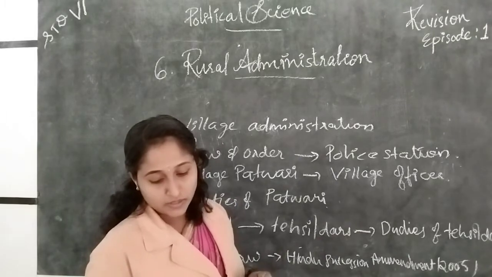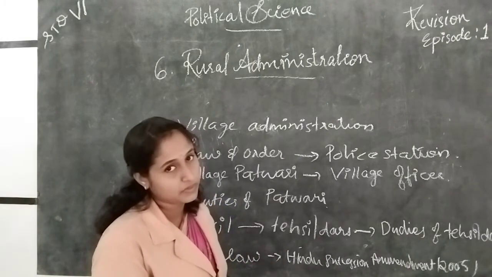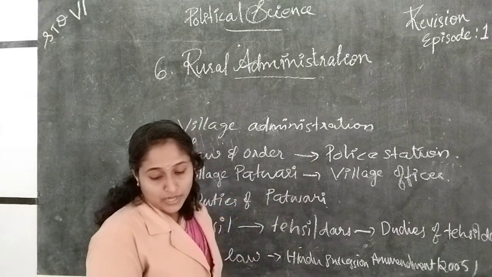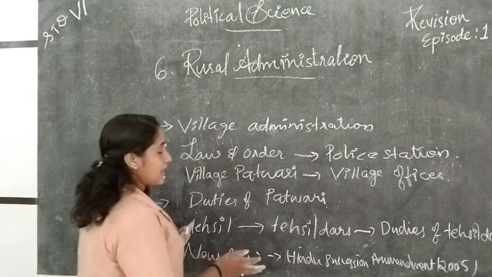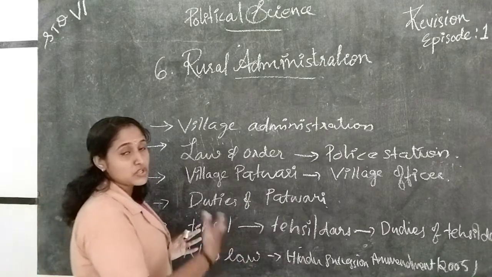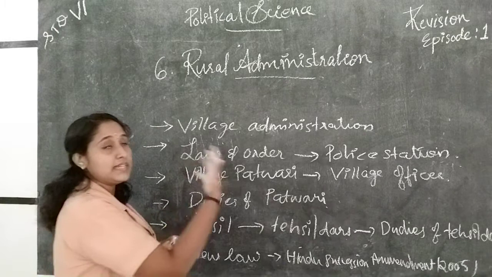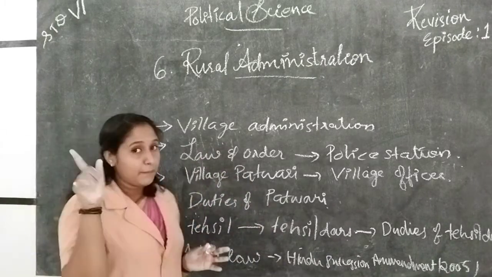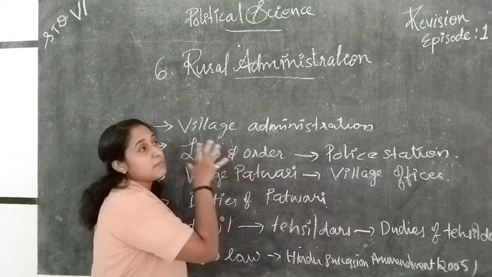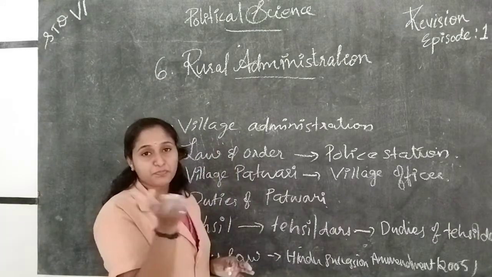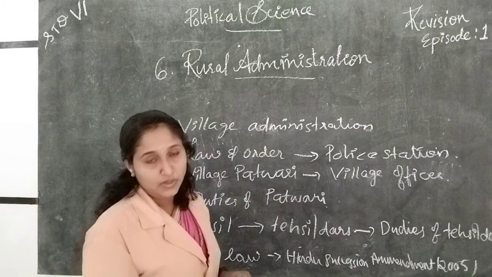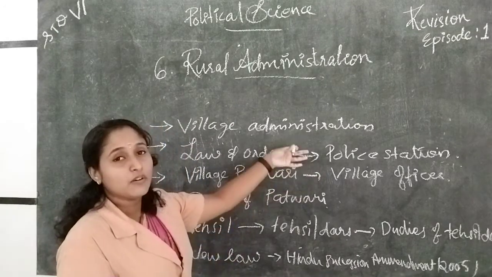And the fifth question, in what ways is the work of the Panchayat that you read about in the previous chapter related to the work of the patwari? We know that the previous chapter also deals with the Panchayat. How are they related? The patwari is the village officer who collects land revenues and land records and gives information to the government about the crops grown in that particular village. This village administration is also done by the Gram Panchayat. So the Panchayat and the patwaris have a relationship for the development of that village. And sixth, visit the police station and find out the works of the police. We also discussed the works of the police and the police station.